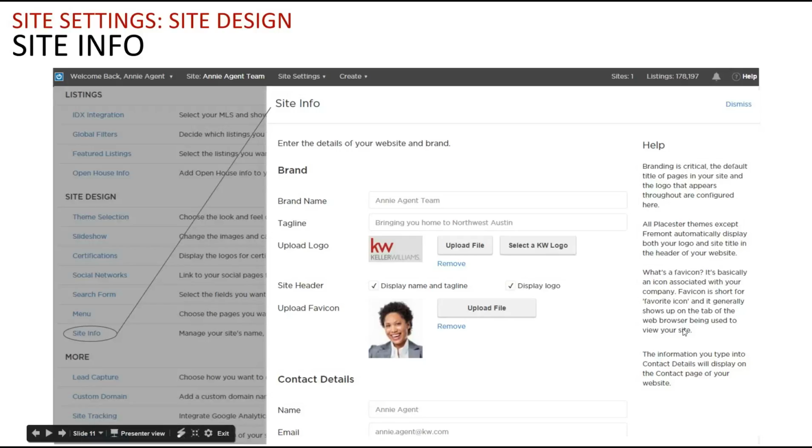Now, a favicon is basically an icon, and this icon is not going to be really seen as often as you think it will, but it's actually being displayed on a tab on your browser that shows that website. Okay, so I don't have an example for you right now, but a favicon basically is going to showcase on your tab on, say, Internet Explorer or Mozilla Firefox, Google Chrome, whatever browser you're using. It's going to showcase that picture next to your website on the tab you're on in your browser.